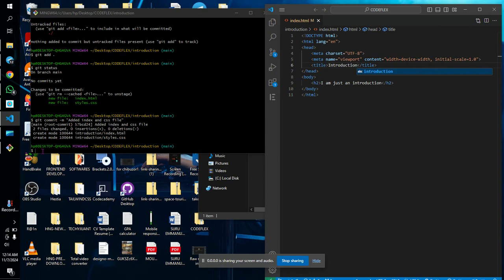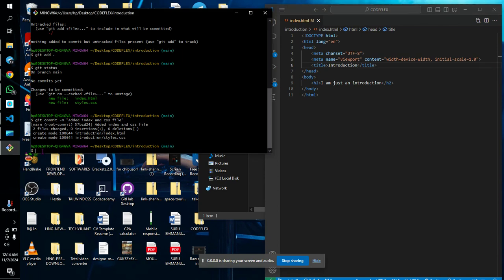Fine. Now we have our HTML. I have added content to the HTML file that I created. Now the question is, where does GitHub come into place? This is where GitHub comes into place. Everything I have done is in my local machine.